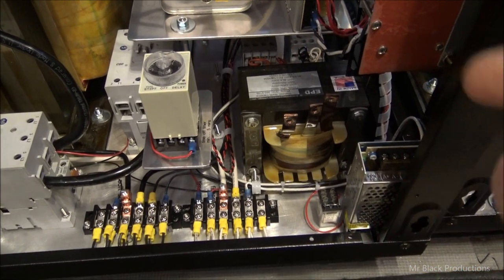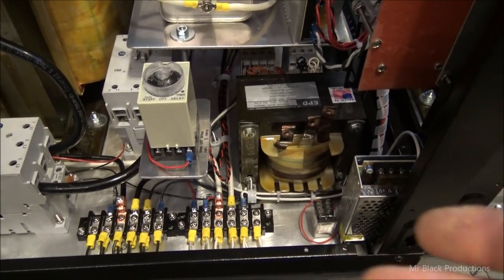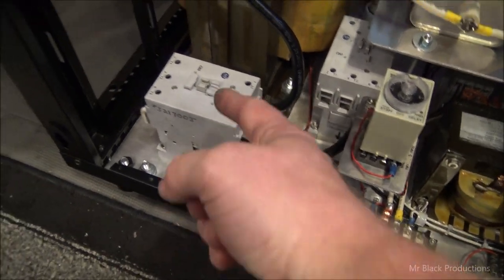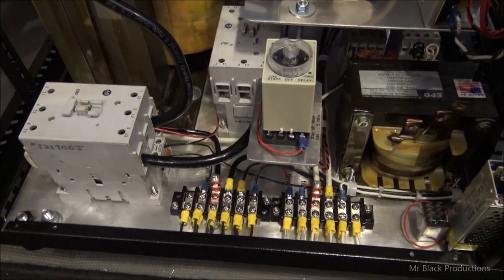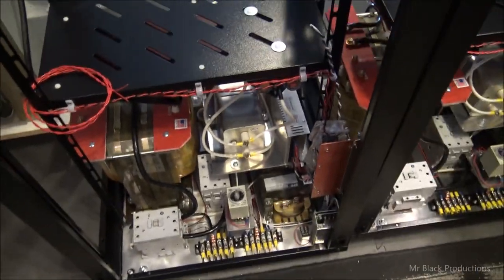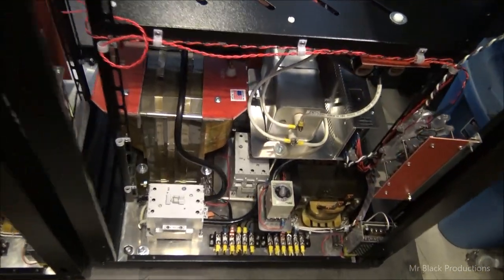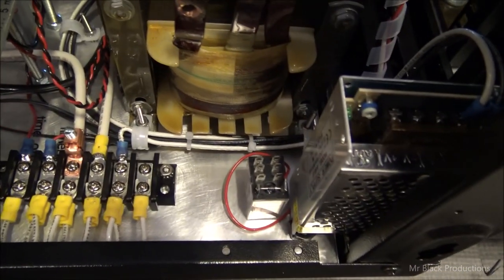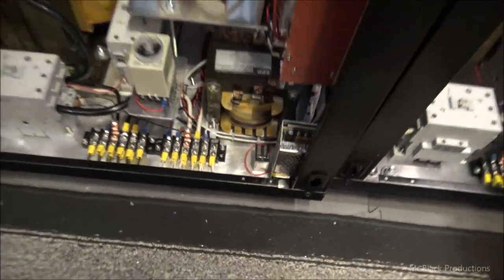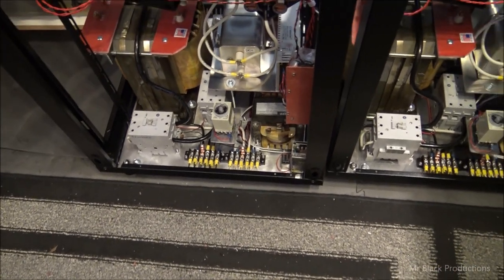The next switch that is engaged, also on ground, is the filament, which will bring the filaments on, which will bring the tube to life. And then the final switch is our soft start circuit, which initializes this contactor, which starts the whole progression of the amp actually coming into functional mode. All the blower fans, all the cooler fans are now hooked up all the way around, all four of them. And I had to manufacture these little towers for the time on timers, or time off timer, to sit on. But that is our switch bias relay, and there's no point in wiring that up until I get foot pedal action, which will not happen until next week.